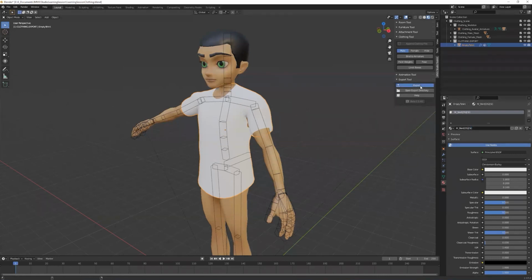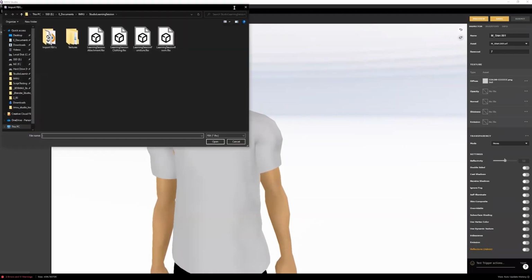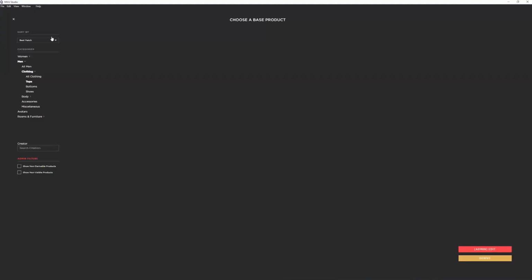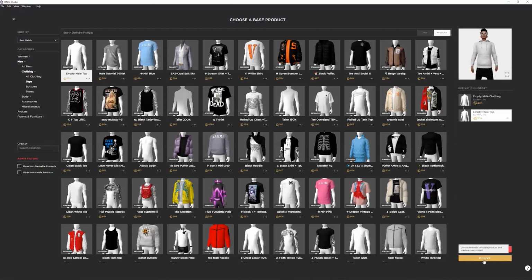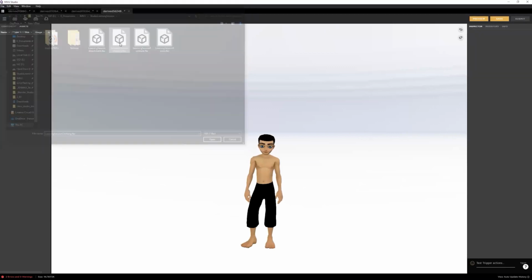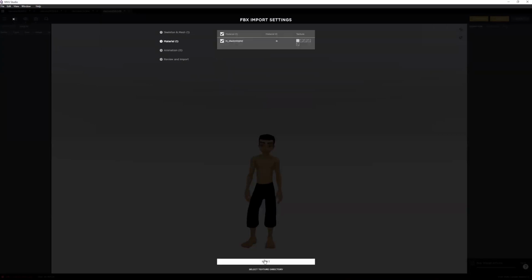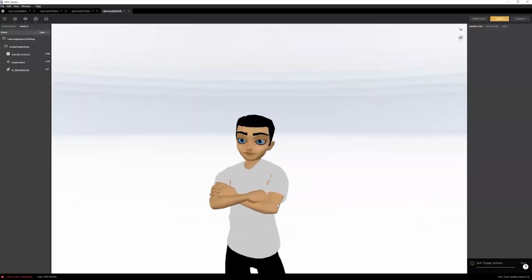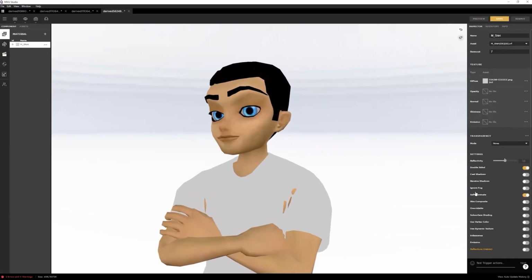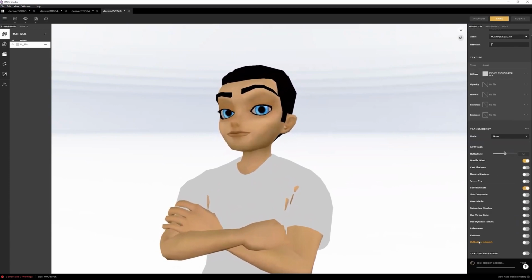And now that I have that, I can export, go back into Studio, and I'll start fresh so that we can see it. Do mail top. And I can import that same t-shirt. And now you can see there is a back face to it, and self-illuminate is on by default. So you can do those with pretty much any of these.